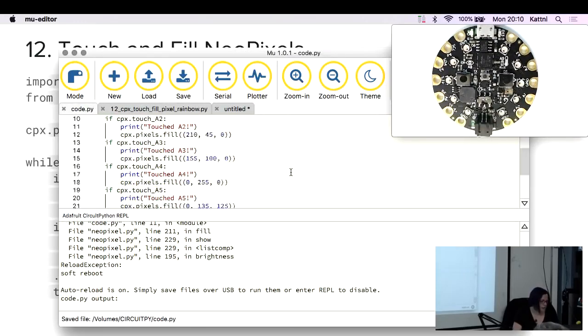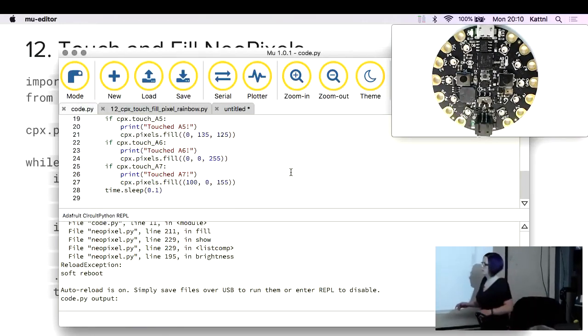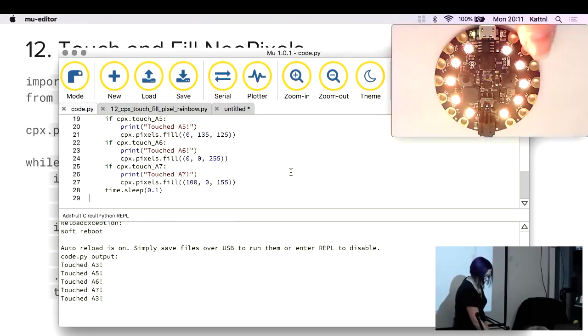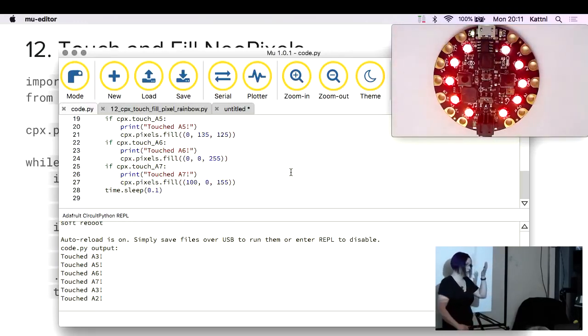All right. So I've given this a lot of different numbers. It's sort of just my iteration on what a rainbow might look like. And so we have a different if statement for every touchpad, and it lights up all the pixels a certain color. And the time.sleep again is there so that it's not just spamming through everything really quickly. So notice though that we did not actually do an otherwise turn off. There's no else here. So those LEDs are staying on, and they will stay on no matter which one I press, because we didn't tell it to turn it off. That wasn't part of this piece of code.